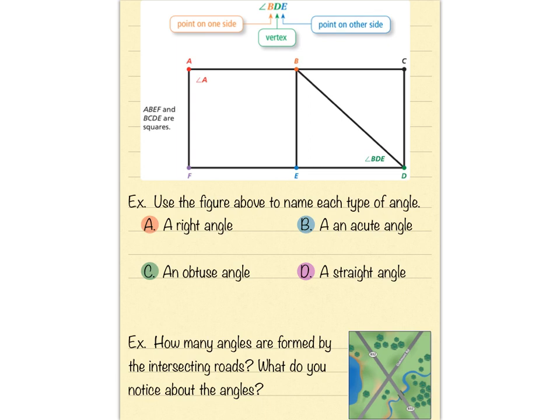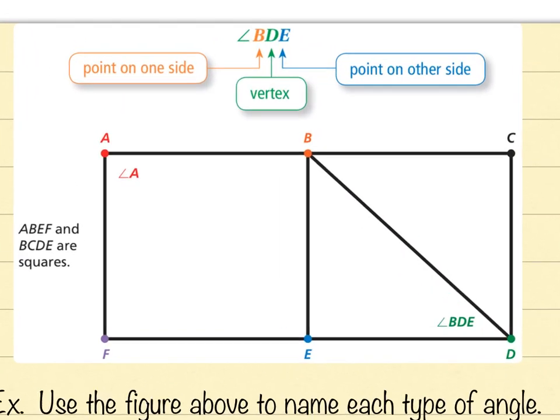It's not as easy as it is when I say angle A and you know I'm talking about the right angle. So typically when we're labeling angles, if saying angle A, or in this case angle B, isn't specific enough, we use 3 letters. And so if you look at the instructions up at the top of the screen, it says that angle BDE would be how we would refer to this angle.